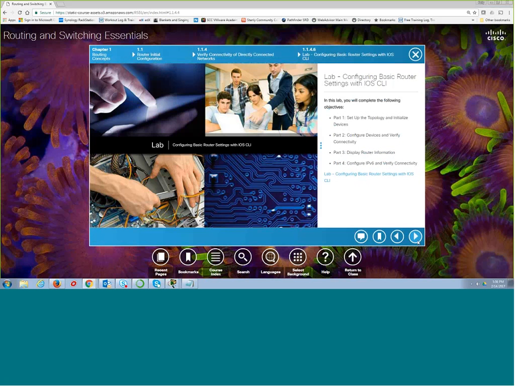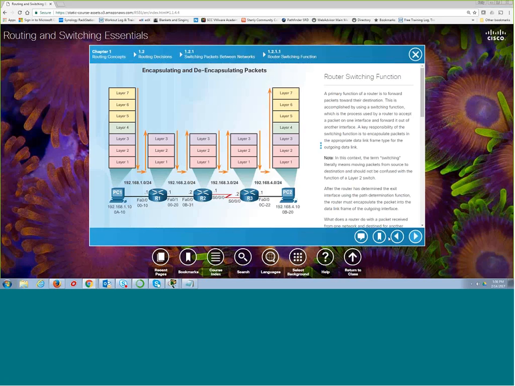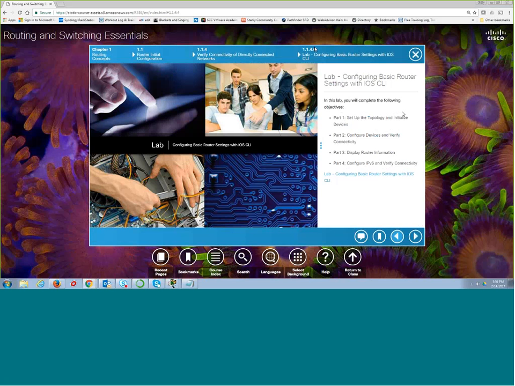And then we've got a very basic lab in Chapter 1, just doing basic IOS configuration. This is the lab, by the way, again, that is not 1146 inside of NetLabs. It's 4146 or 4446. I sent that out in an email to you showing how those are going to be mapped for this course.